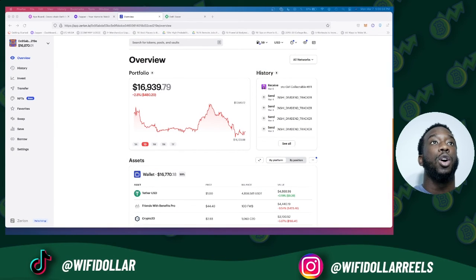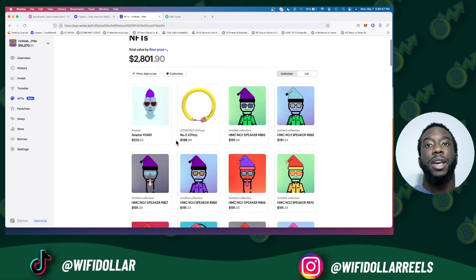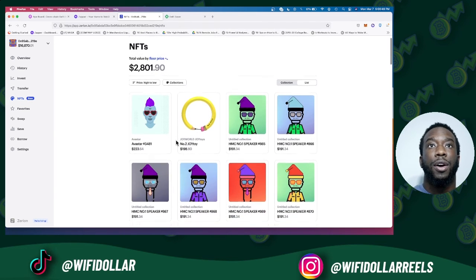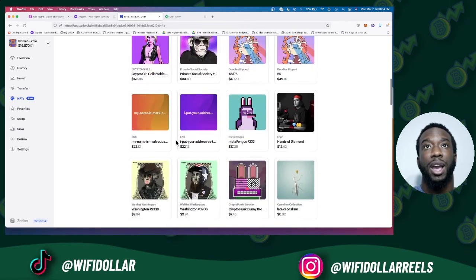So if you wanted to see NFTs, that's why I also like Zerion, because they have an NFT tab for that. And this is not my wallet. This is Mark Cuban's wallet. So he actually does have NFTs inside of his wallet. I don't know if it's because it's the NFTs that were sent to him or NFTs he bought, but he has some in his wallet. So these are the couple of NFTs inside his wallet. They were most likely sent to him. I don't know if Mark Cuban was buying these NFTs.